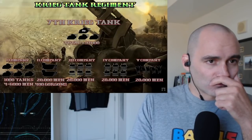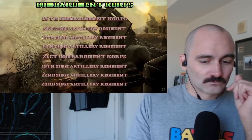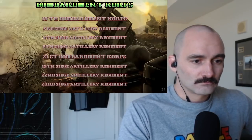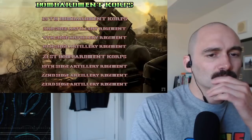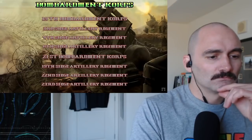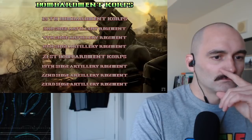Now that we know the size of the infantry siege regiment and the tank regiment, the only thing left is the artillery regiment — of which there were six divided between two bombardment corps, the 19th and the 21st, consisting respectively of the 3rd, 4th, and 8th siege artillery regiment and the 19th, 22nd, and 23rd siege artillery regiment. Just like the tank and infantry formations, the artillery was equally — if not even more so — engorged, and consisted primarily of heavy guns. The light artillery resided within the infantry siege regiment and in the tank support; the bombardment corps was supposed to bring the heavy guns, the bunker busters, the line destroyers — the hammer with which the Vraxian defences would be smashed.